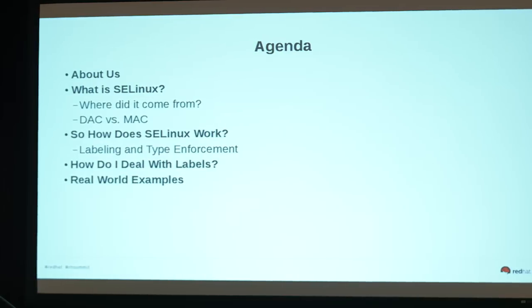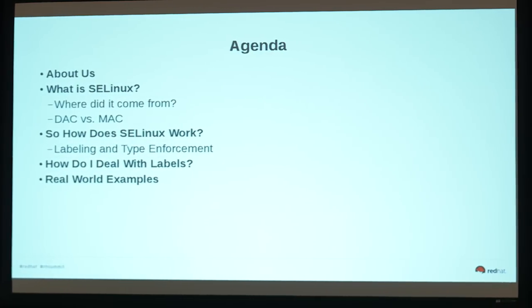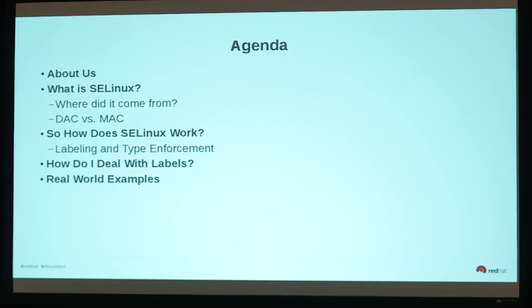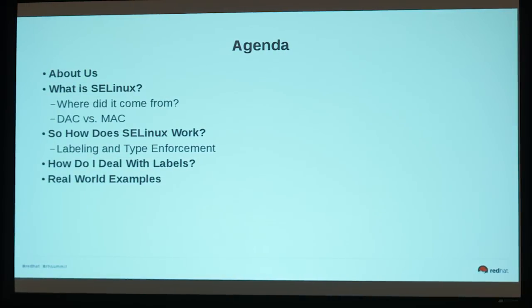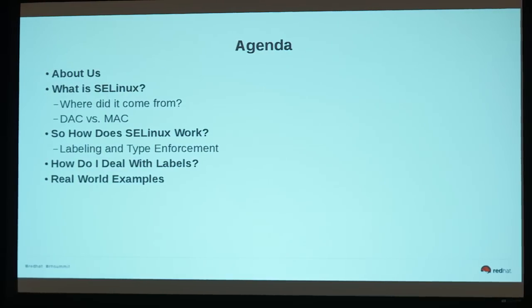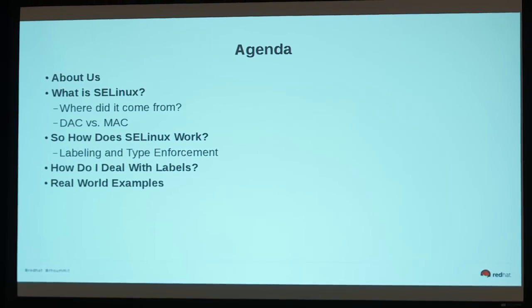We are going to talk about a number of things related to Security Enhanced Linux. First, I will talk a little bit about Red Hat's background and history with Security Enhanced Linux. We'll talk about where it came from. We'll talk about the architecture of discretionary versus mandatory access control.